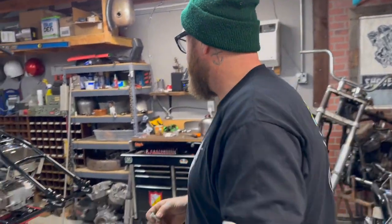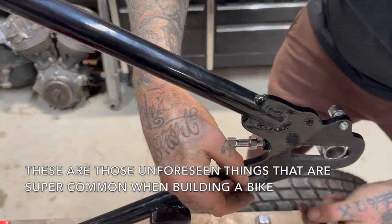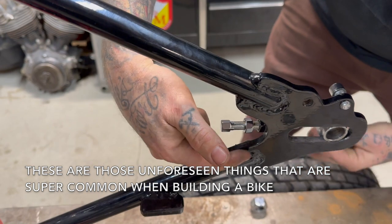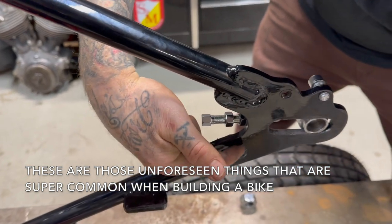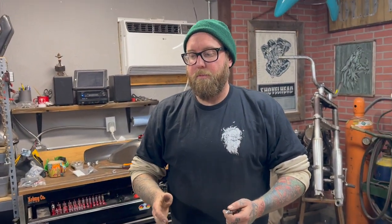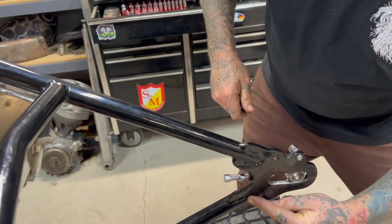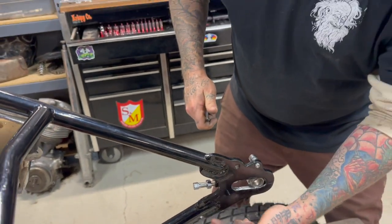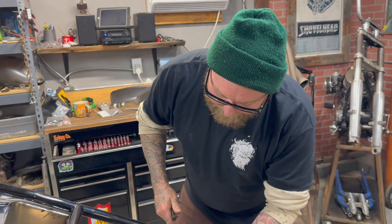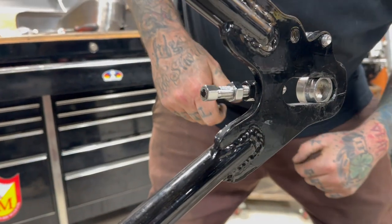It still might get in the way, because when this was hitting down here, this still has some frame right there. If this had already been powder coated, like say this was still the raw frame, we could go in there and sand that part down, put a little bit of black paint, but get that flat because this bar sticks out a little bit.